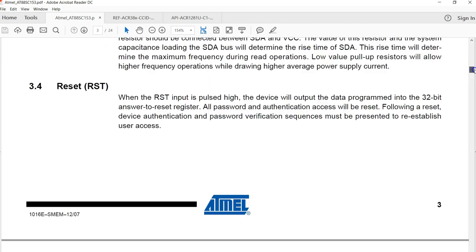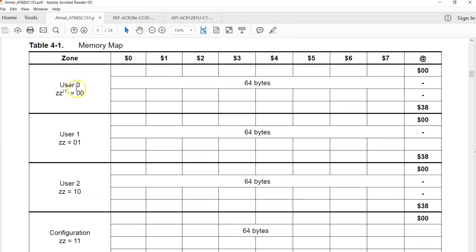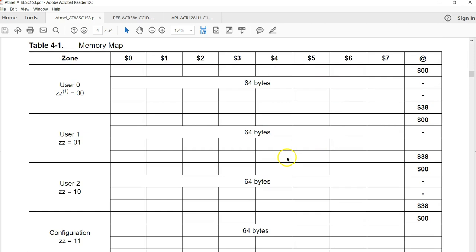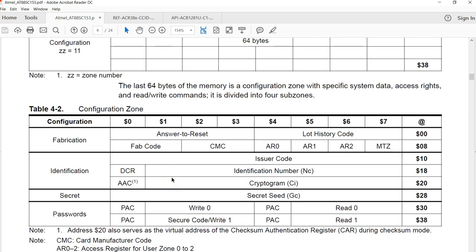The most important thing for a software developer is the section that says memory mapping. If you look here, it has 4 zones: user zone 0, user zone 1, and user zone 2. These 3 zones are meant to store application data. So you can use this card for 3-application software, and this is the 64 byte configuration zone. There's nothing you have to learn about user zones, because this is just standard EEPROM space you can read and write. However, the configuration zone looks pretty complex initially, but I'm going to make it simple by going through each of these sections in detail in later videos.